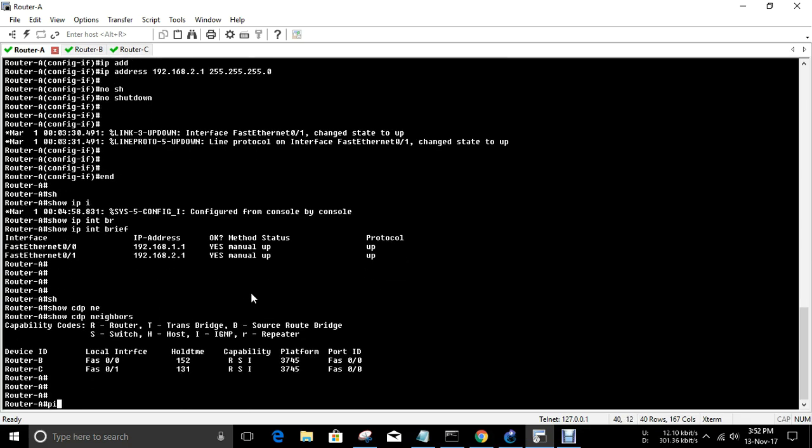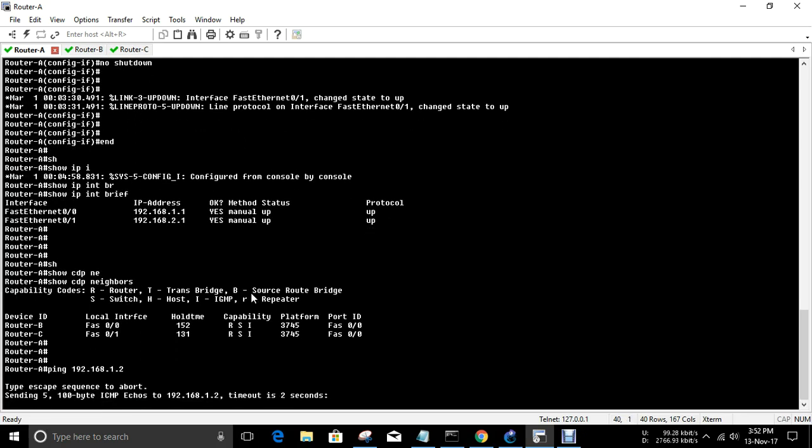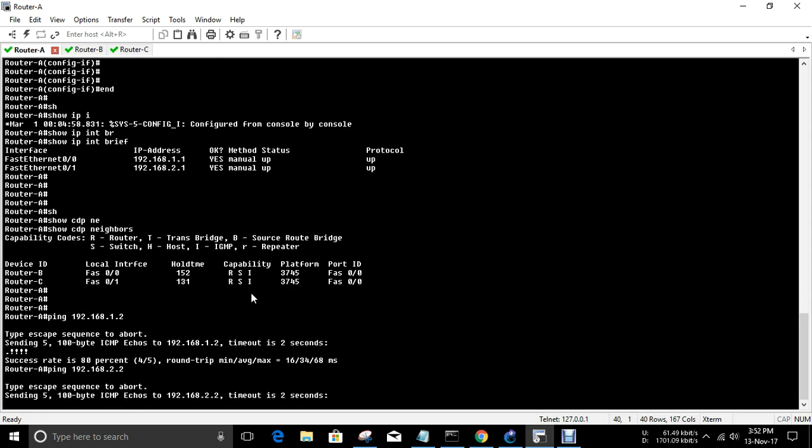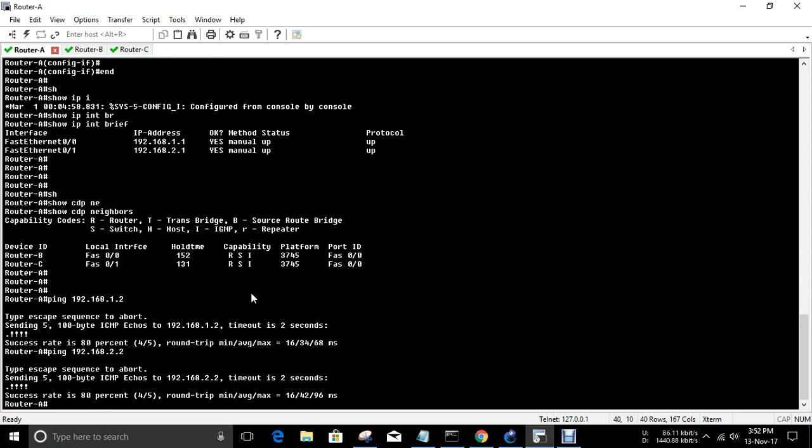Neighbors. 168. This is router A. It should be connected to 1.2 pinging, and then it should be connected to 2.2 as well.